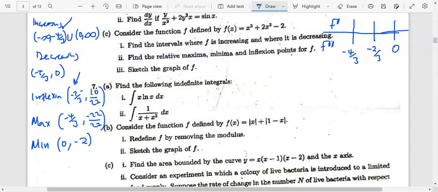So now what we are going to do from here, look at the signs which it gave you. We've seen that from negative infinity to negative 4 over 3, it was increasing, meaning that it gave us a positive value, right? From negative 4 over 3 to 0, it was decreasing, meaning that it gave us a negative. Okay. And then from 0 to infinity, it was still increasing, so there is a positive. And then down.